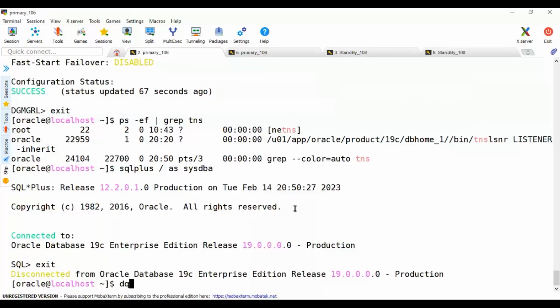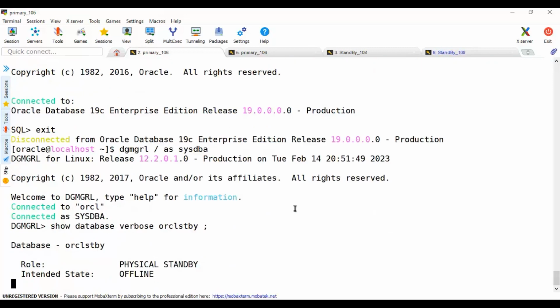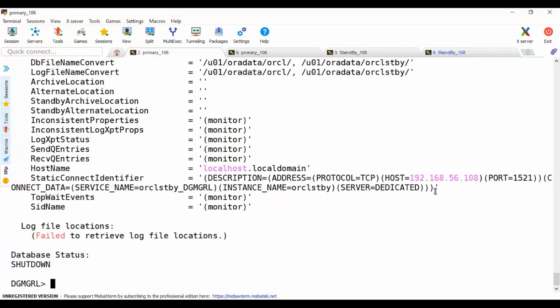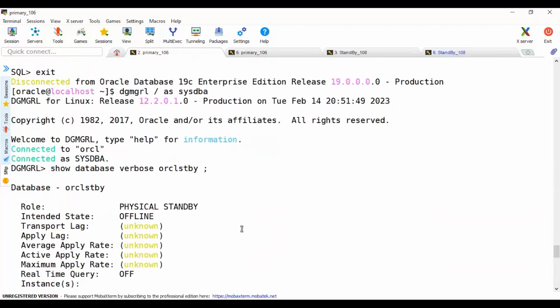While this runs, let me do this in DGMGRL. Show database verbose ORCL standby. Is there any home mentioned here? Nothing, nothing. Yeah, but there should be.